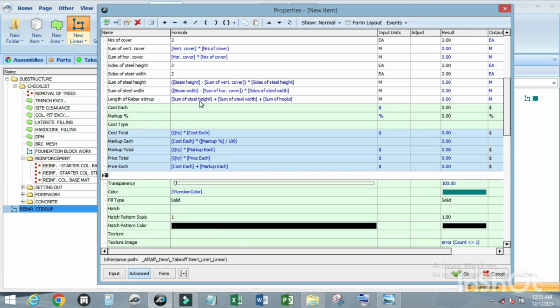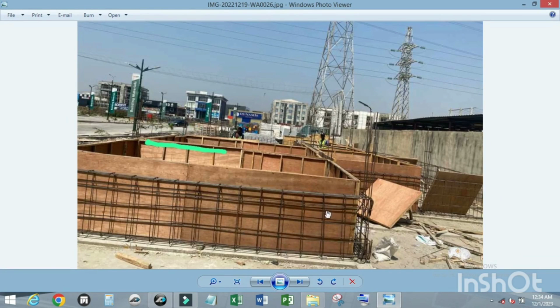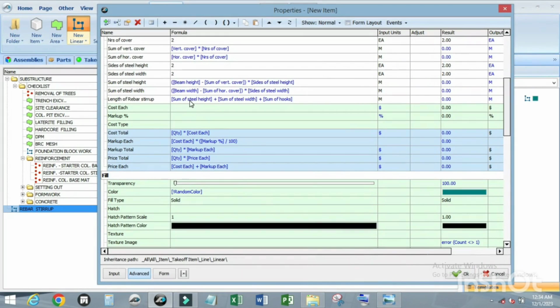So, length of rebar stirrup. To determine the length of the rebar stirrup, that will be sum of steel height, the vertical one, plus sum of steel width. That is what I mean by sides of steel. According to what I explained, it is the sum of the steel height plus the sum of the steel width plus the sum of hooks.